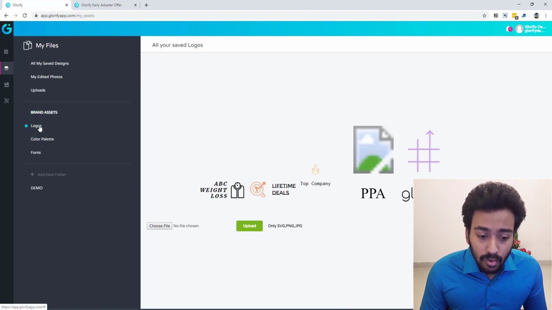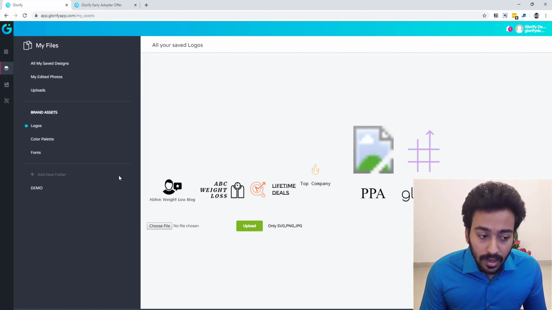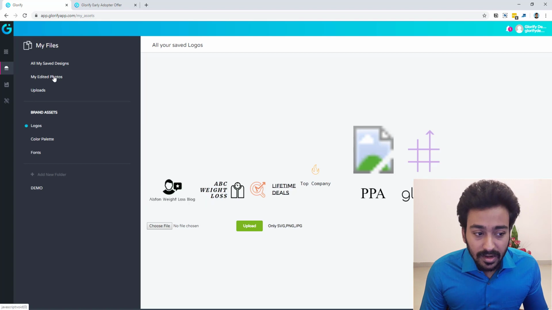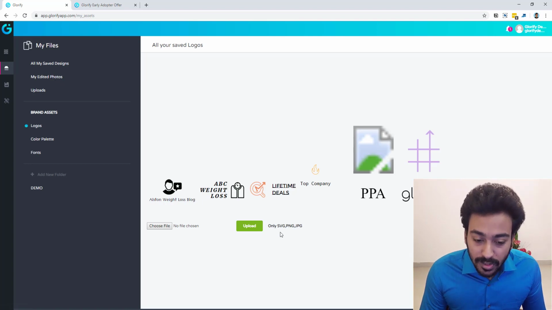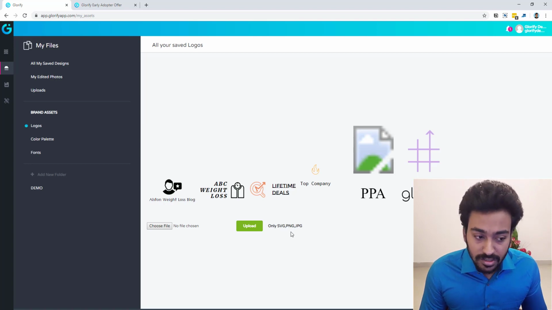Now you can see the logo has been automatically applied, which means when I'm designing other marketing images or anything, inside that tool there will be an option like import logo. Then you can choose it and it directly takes the logo inside. So without even keeping a local file, you can do it from here. And also you can categorize all these files by folders and different sections, making you able to use it on your own. You can also import your own logos without even designing them here, which I will recommend if you have some unique or advanced customized logo. They support SVG, PNG and JPG.